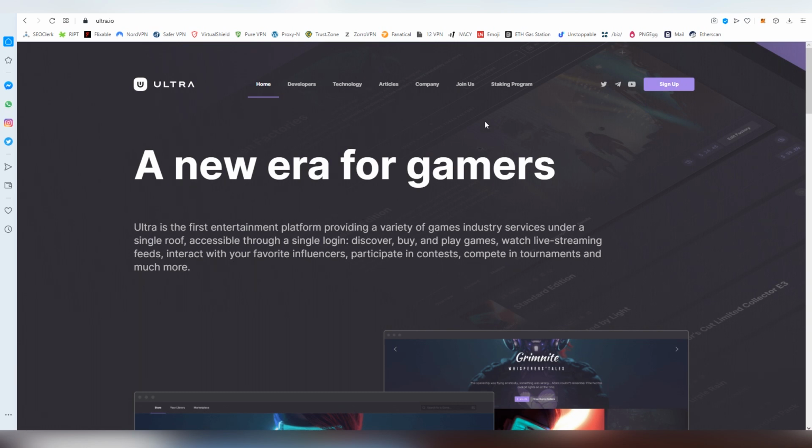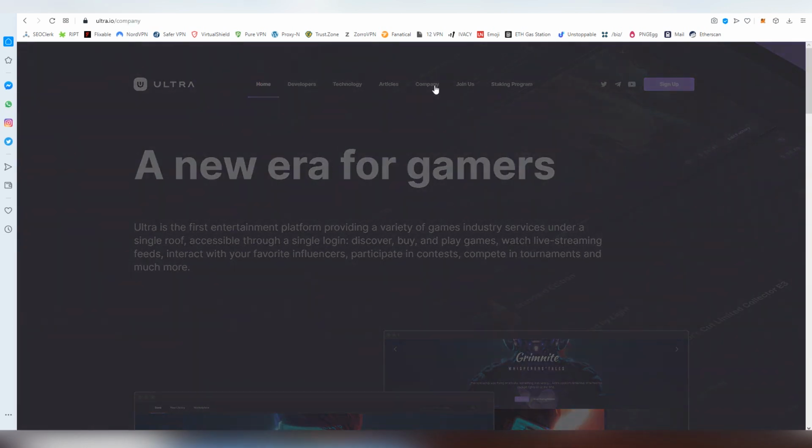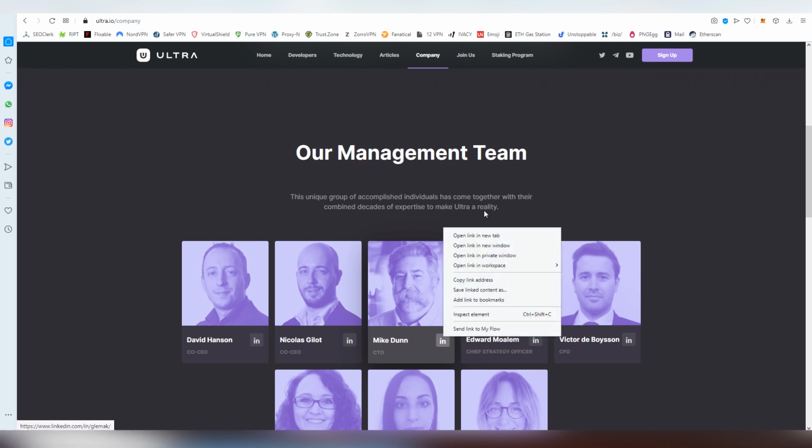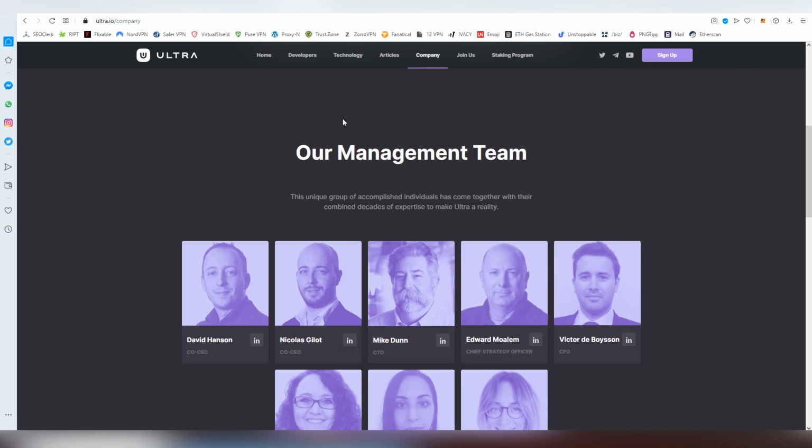First of all, obviously, what we just talked about: a page where you can see all the people with their LinkedIn profiles. You can click them and see that this is actually a real person and it goes to an actual profile. Also GitHub is very important. A white paper and a roadmap.